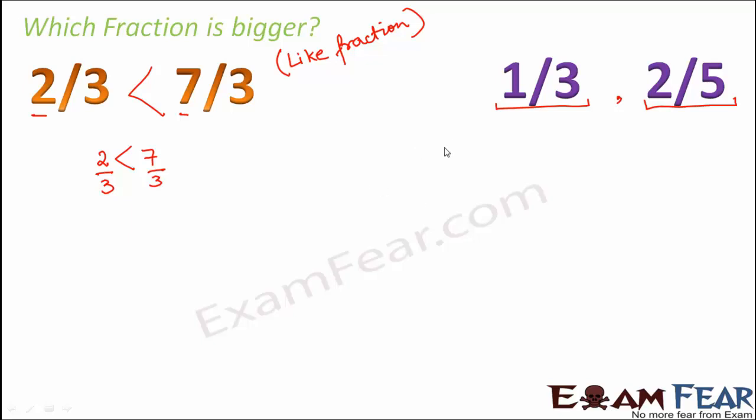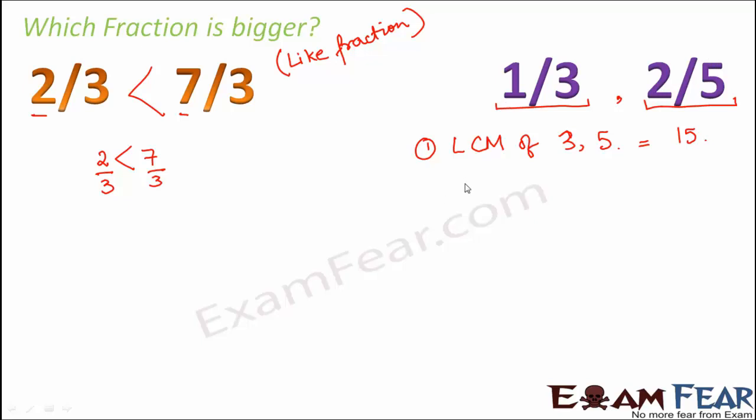For that, the first step would be to find the LCM of 3 and 5, that is, the denominators. Now what is LCM? Least common multiple. You remember we had learned about how to find HCF and LCM in class 6th. If you have forgotten, then refer to the maths videos of class 6th to understand LCM in detail. Least common multiple means a number which is a common multiple of both 3 as well as 5. For 3 and 5, the least common multiple is 15, because 3 into 5 is 15 and 5 into 3 is also 15. So it is a common multiple of 3 and 5.